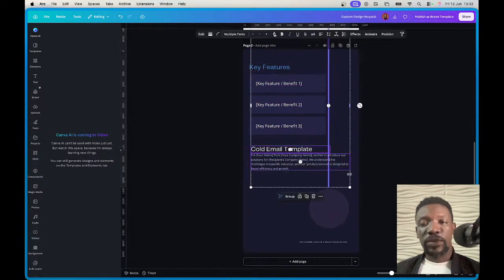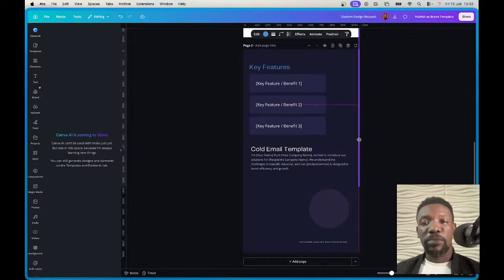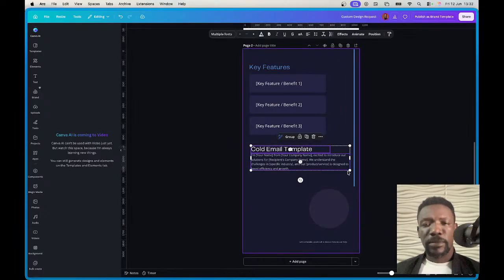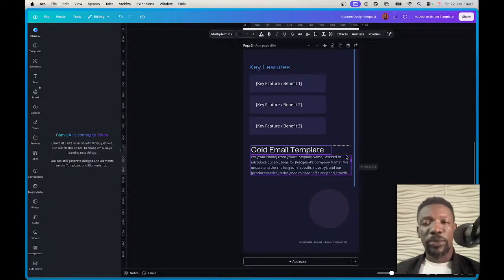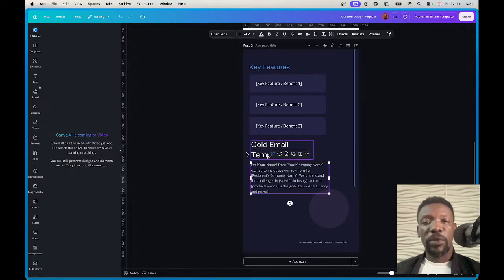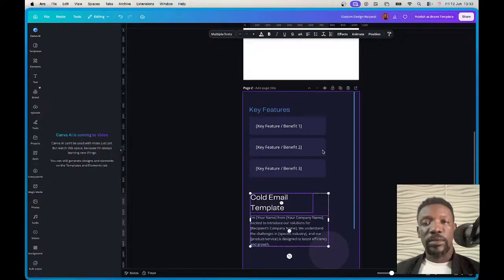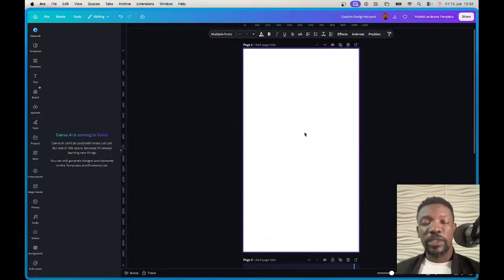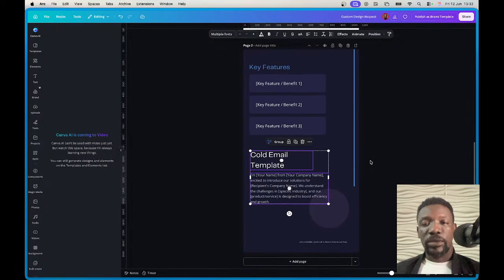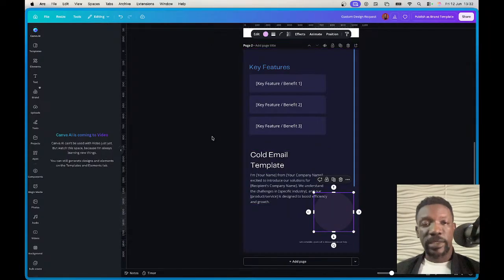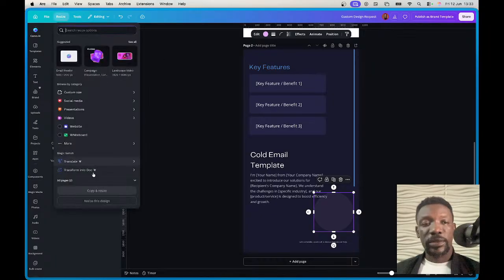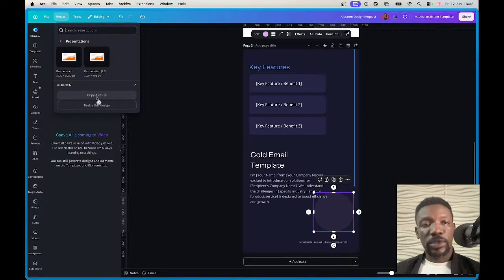Now, another usefulness of Magic Resize is that if you're working on a multi-page document, you can easily tell Magic Resize to help you resize a number of pages all together. So you can see if we add something in that first page, it has resized it also. But you must be mindful of the two options it showed us. Let's do that again. So resize, let's say back to presentation. So it showed us either to restore, to copy and resize, or to resize the design entirely. So you must be sure of what you want.